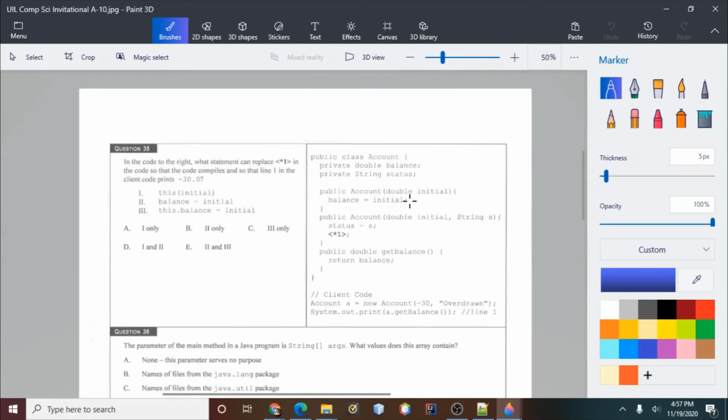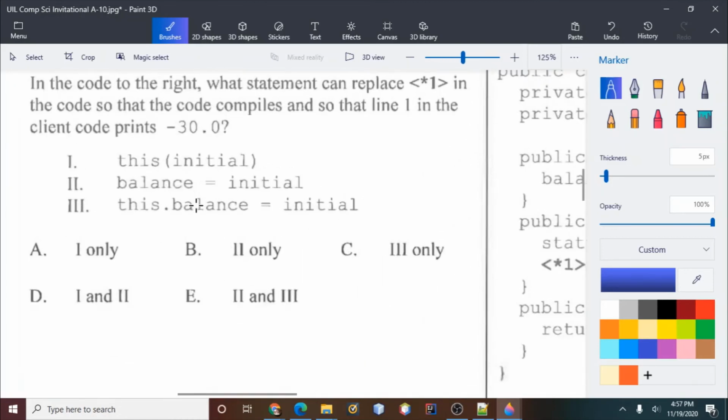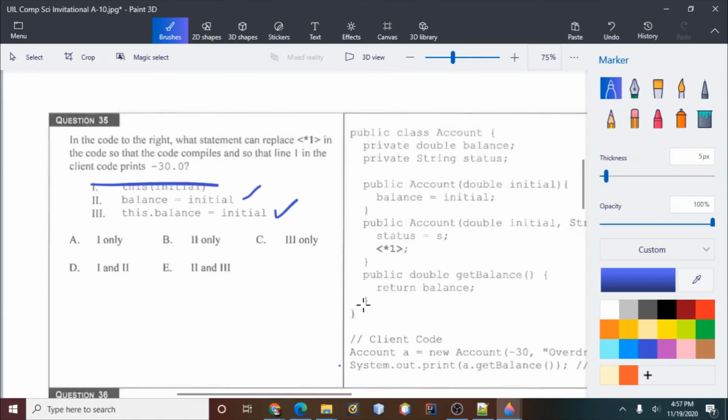how do they count? Place 1 so that it compiles, and line 1, oh, right here, prints -30. So balance is equal to initial or something. Yeah, so this works. You cannot say this in the second line, and you need to say it at the first line. So 2 and 3.